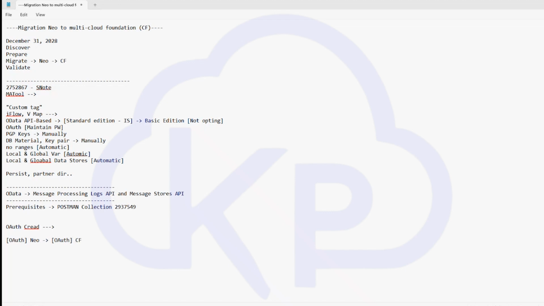How to create the credentials can also be referred to as part of the migration preparation. There is a help document for this as well. If you're not aware of this, you can follow this particular link, and the same goes for Neo.